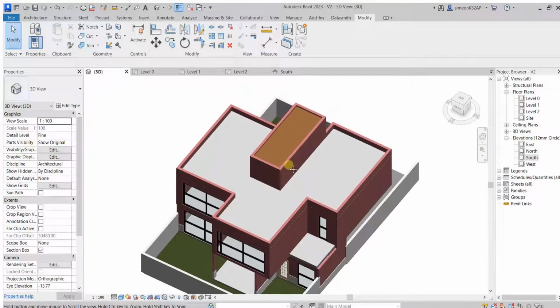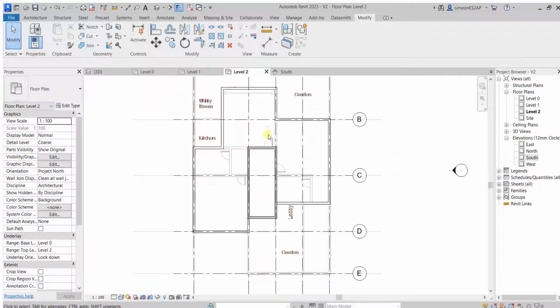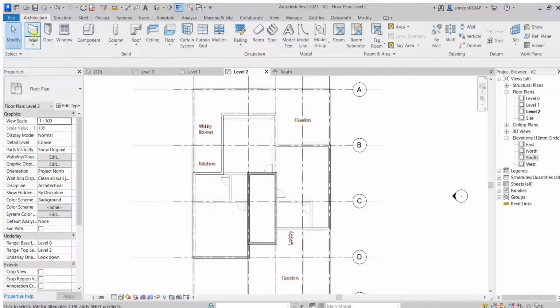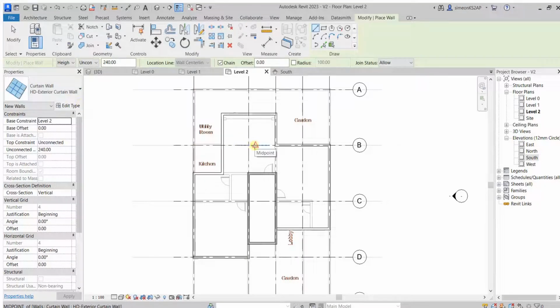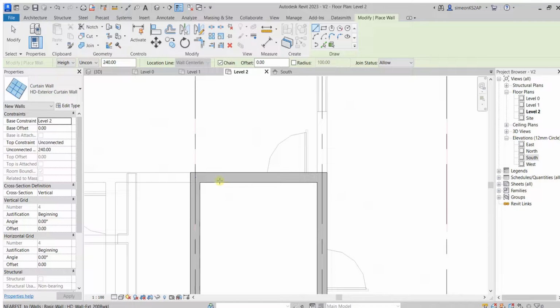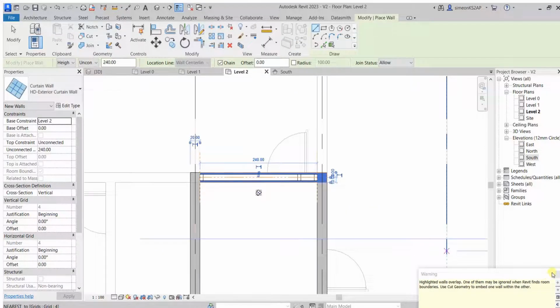Okay, now let's go to level 2 and we are going to add another curtain wall on the penthouse, because this particular design can allow people to go to the roof terrace. So this one is going to serve as both.